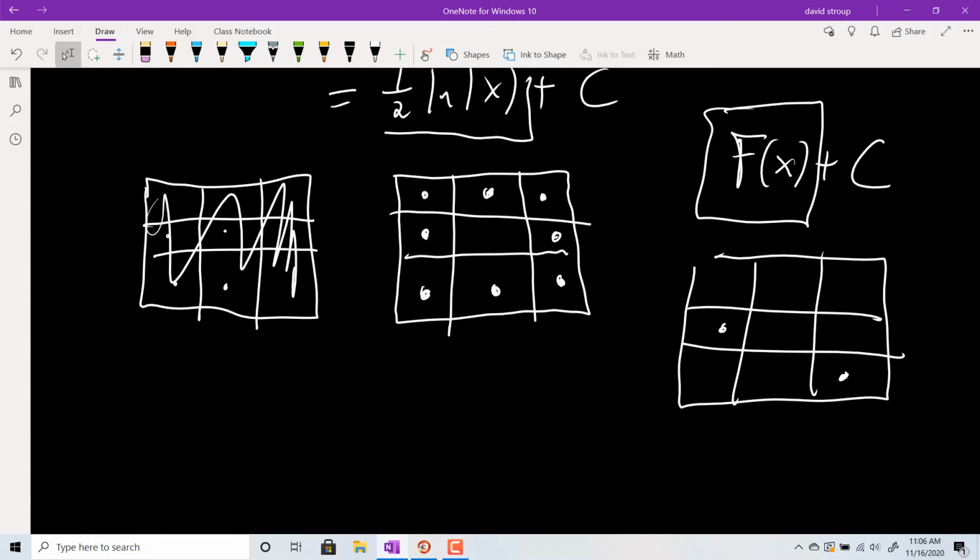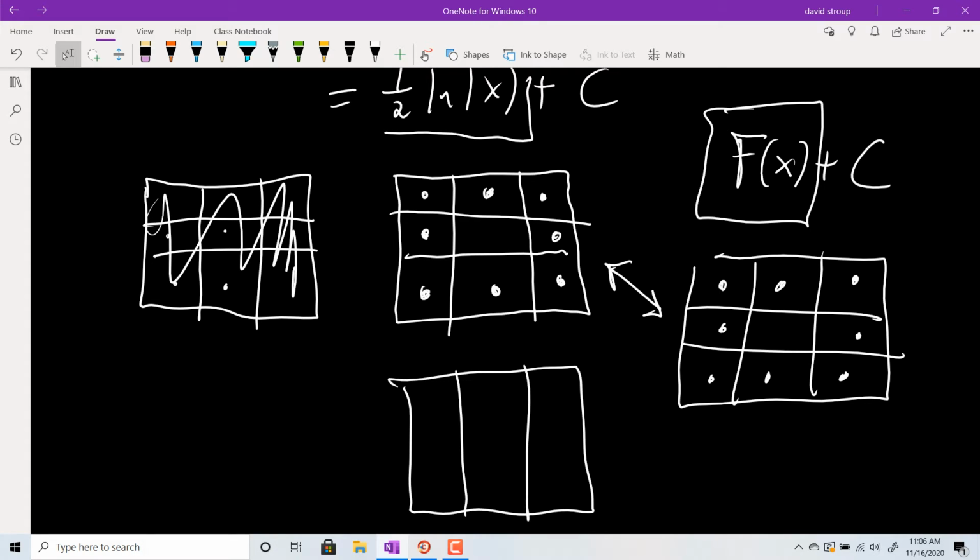Okay, it can go here, it can go here, it can then go here, it can then go there, it can then go here, it can then go here, and then it can go there, and it populates the same. These are the same pictures. Regardless of where you start your rook, you're going to end up with the same picture.